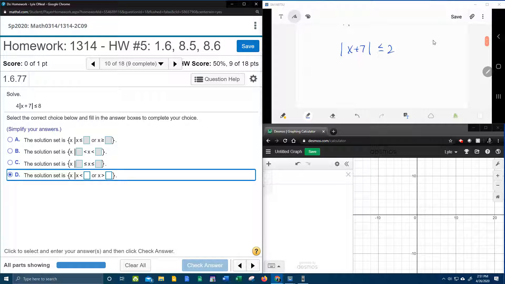Now, the next step, now that we have the absolute value isolated, we need to ask ourselves, is this true? And if it is, we're going to split it in 2. So is there positive stuff that is less than or equal to 2? Well, yes, there is. There's a lot of numbers that are positive, less than or equal to 2. So this is true, so we're going to split it in 2.